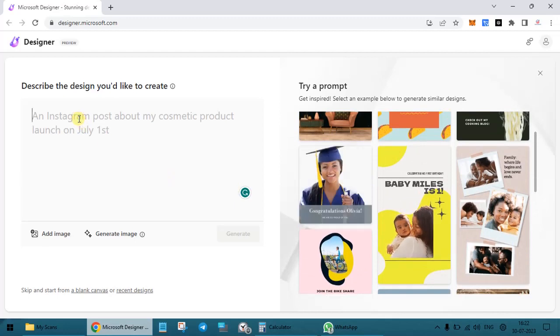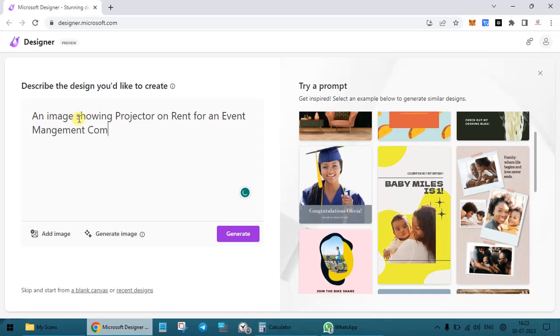I'll try a prompt: an image showing projector on rent for an event management company named Icon Events.